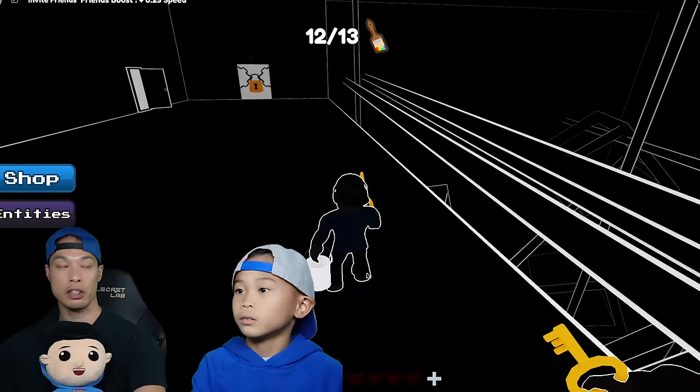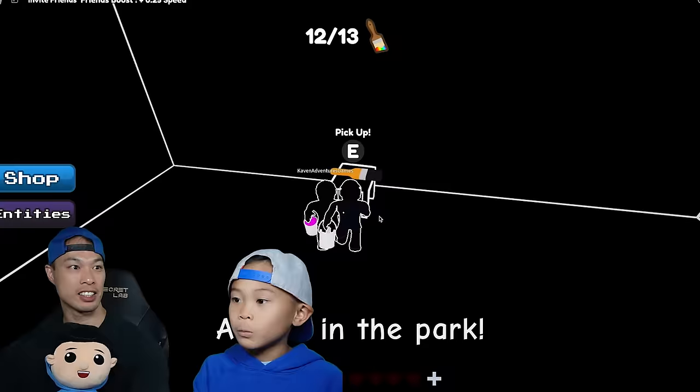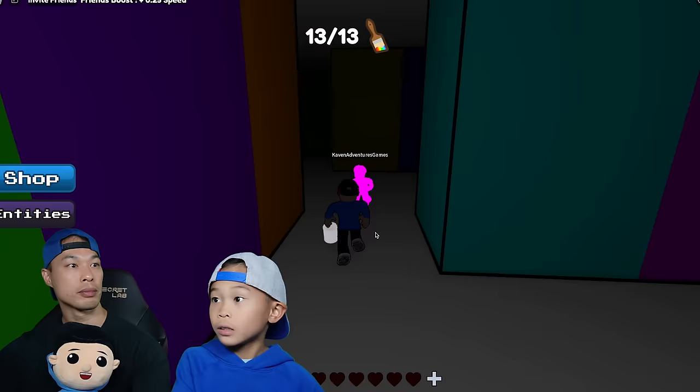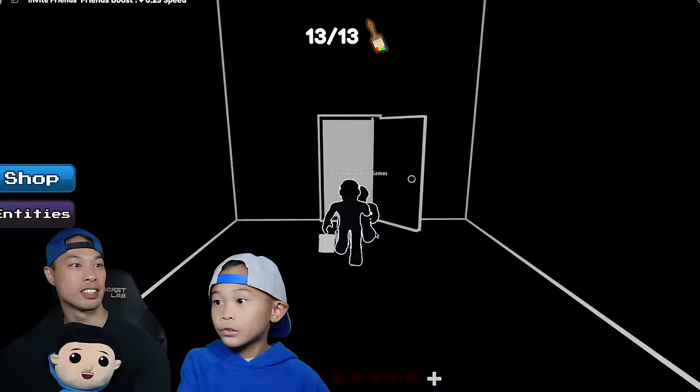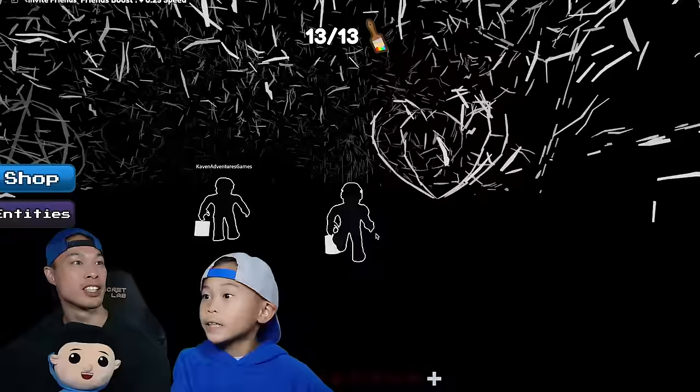Okay, we made it to the top, you guys. Finally. Now we gotta go open this. Get the last paintbrush, I think. Yes. Walk in the park. Should have them all. Something should have opened. This one. Yee. Did we finish it? Yes! What's this place? We finished it, Kaven. But what do we do now?